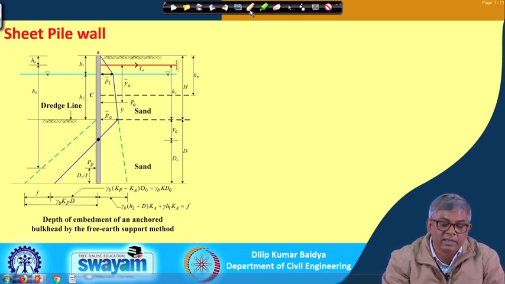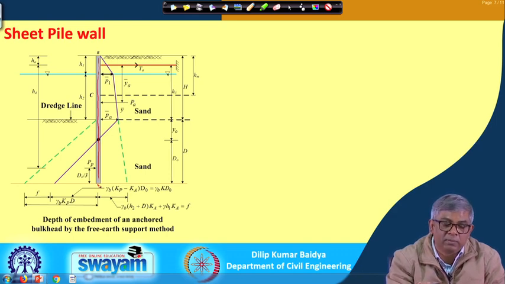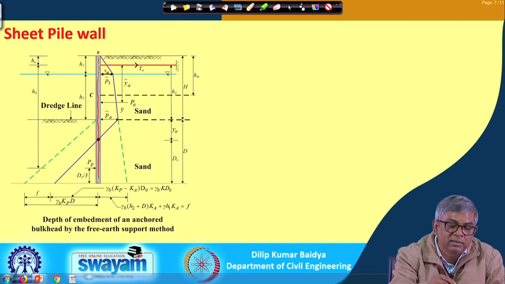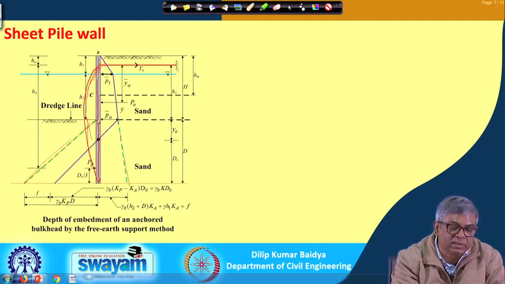When free earth support is there, suppose this is the wall. What will be the pressure behind the wall and in front of the wall? Typically the bending of the wall was something like this, is it not? So ultimately it will be 0 here. Active earth pressure will be on this side, and if we assume totally active, it can go this way. If you consider simply passive, the diagram could have been this way, but the diagram will not be shown like that because of this bending, and it will be 0 pressure somewhere.